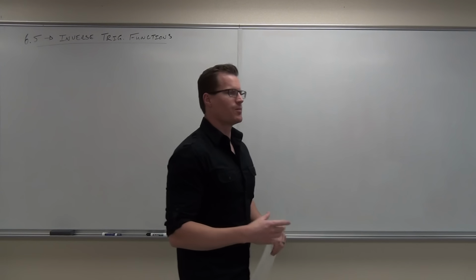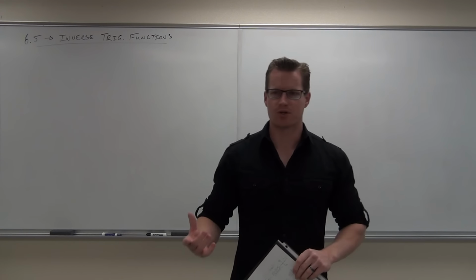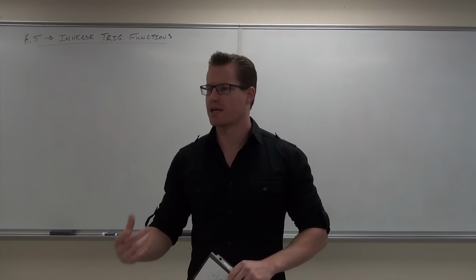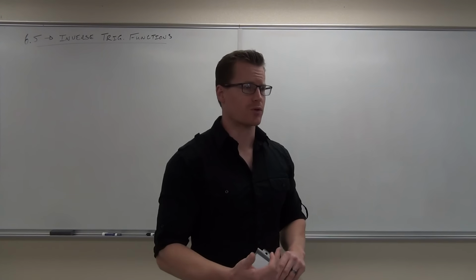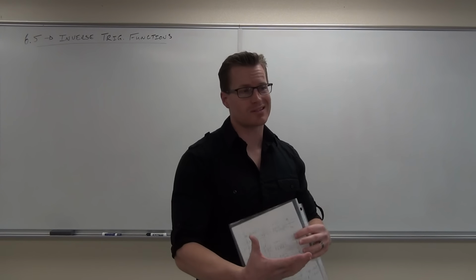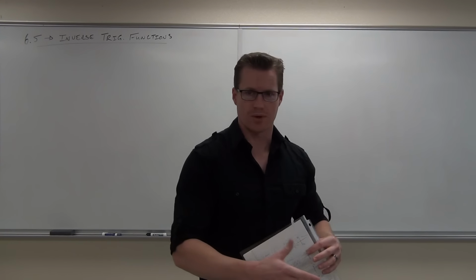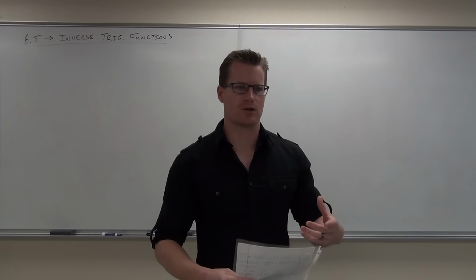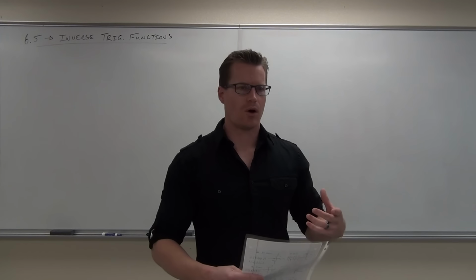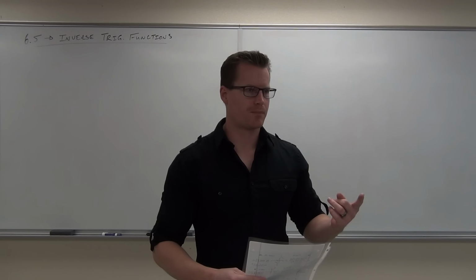Now I want you to think about what it means to be an inverse compared to a function. There was one qualification that we had to have in order to guarantee that we actually could find an inverse. A function had to be this in order to have an inverse. What? 1 to 1. It's got to be 1 to 1. Now, I want you to think of trig functions, all the ones that you know. Are trig functions 1 to 1?